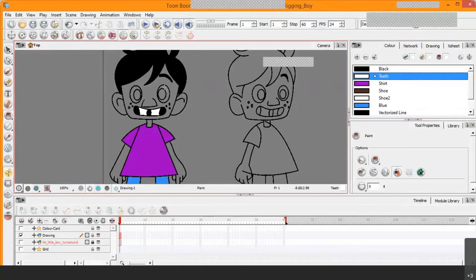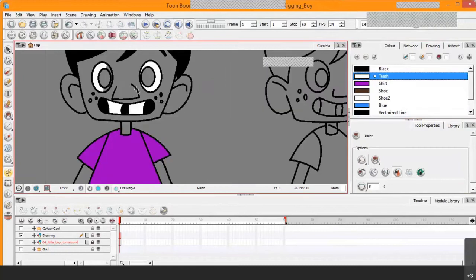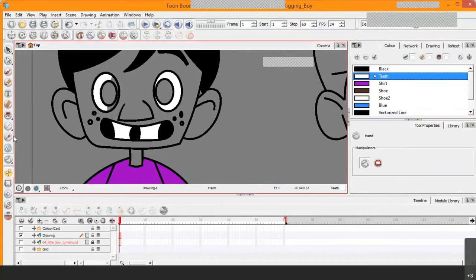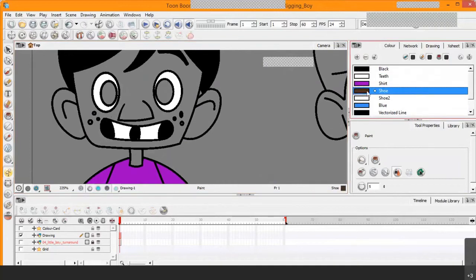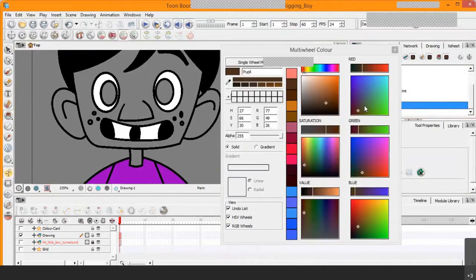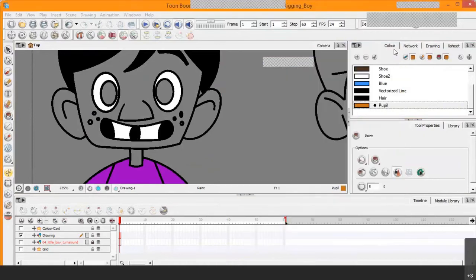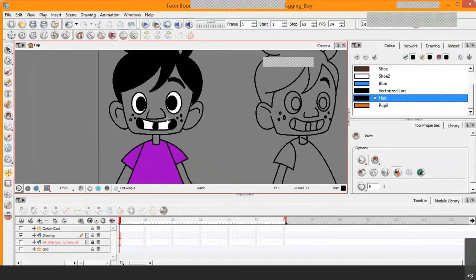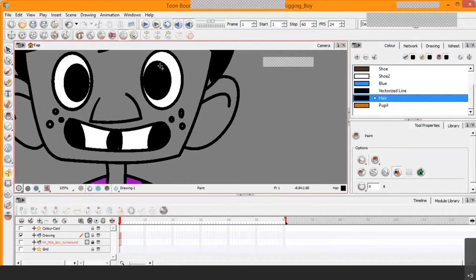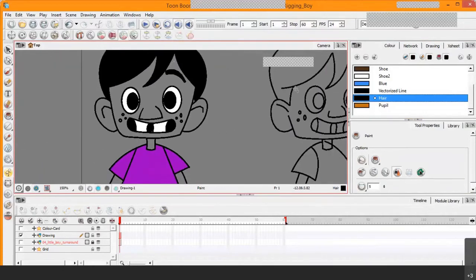I can use the same color, like white. This area here is the eye white. Let's come up with a different one. I'm going to duplicate this color by pressing the plus button here, and it creates a new one. I'm going to use this as the pupil, or we can call it iris, but I'm going to call it pupil. And I'm going to change the color, something like that. The only thing that he needs right now is some, no, kind of need. I wonder if black would look better here. I think black works, and I think that the character needs some eye white to show some reflection. I think black would work better for the pupil.